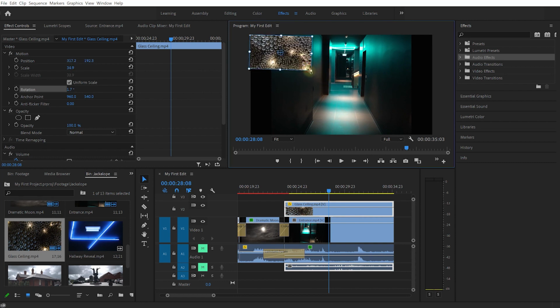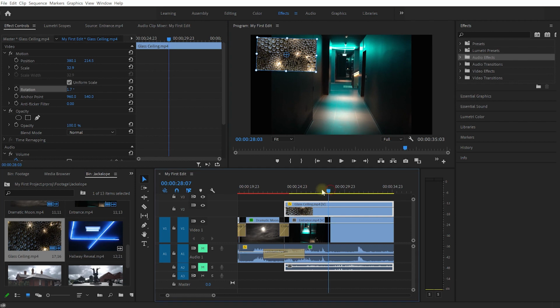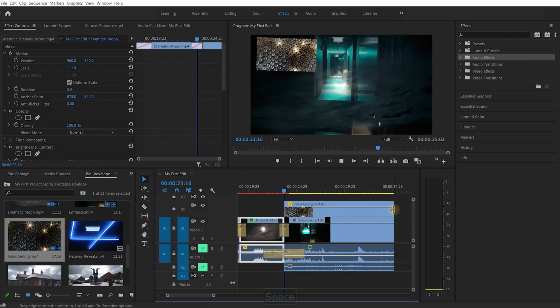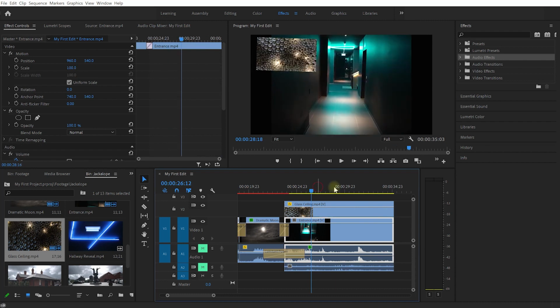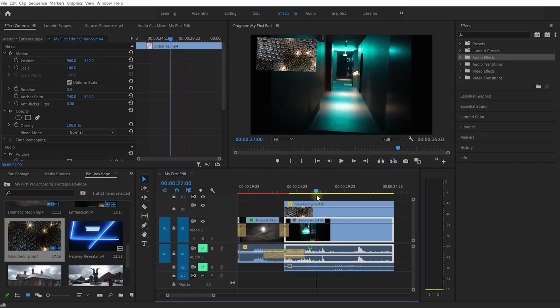And this can be really great for just blending in clips of people talking or yourself if you're doing a tutorial or a gaming clip or anything like that. So let's rewind and play that back. Cool, we now have this layer blended on top of our entrance. Let's reset everything we changed in the motion properties for this layer.